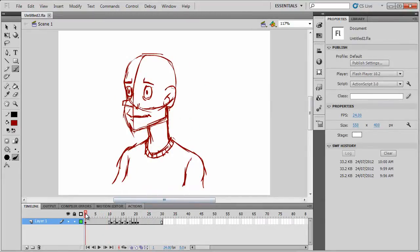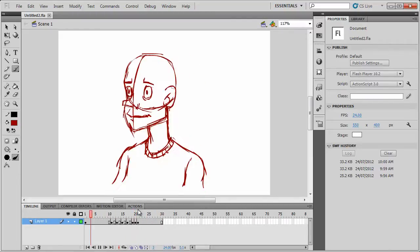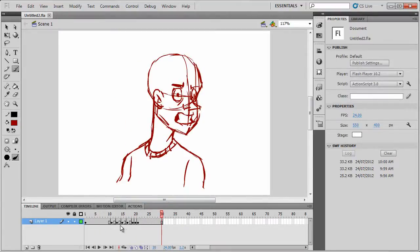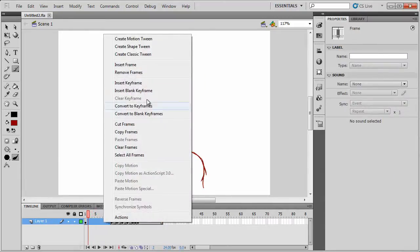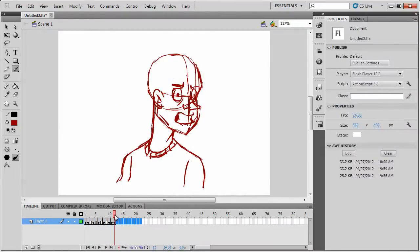Okay guys, so while I've got you here, this is a good time to talk about smear frames. A smear frame is a frame that we would put in if this movement was much faster. Instead of him doing a slow head turn, this isn't particularly slow, but it's not really fast either. If he was doing a really fast head turn, I'll just stop there and take these frames, the start and the end, out, so we just have the animation.